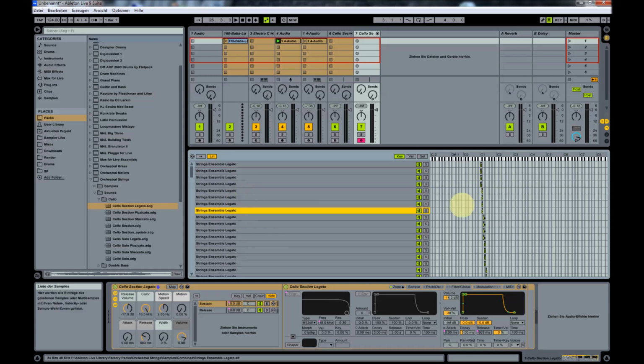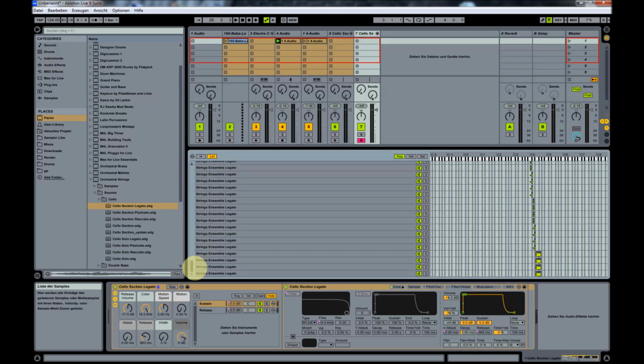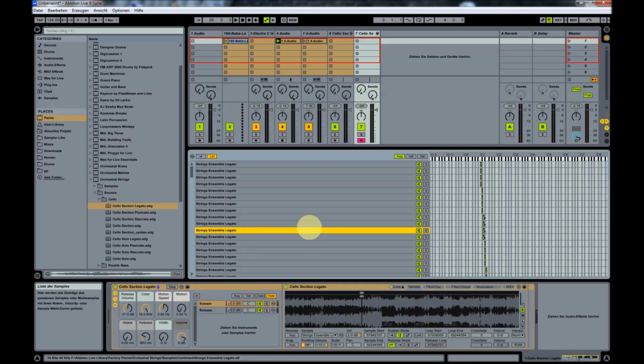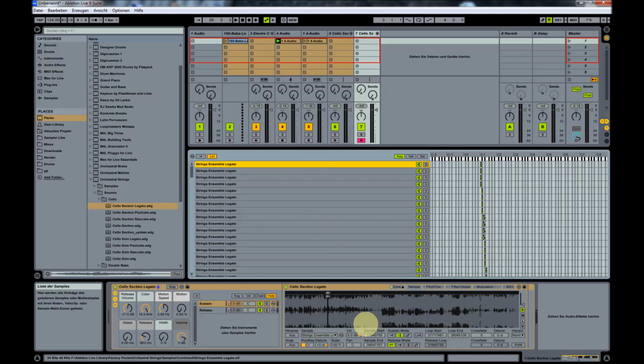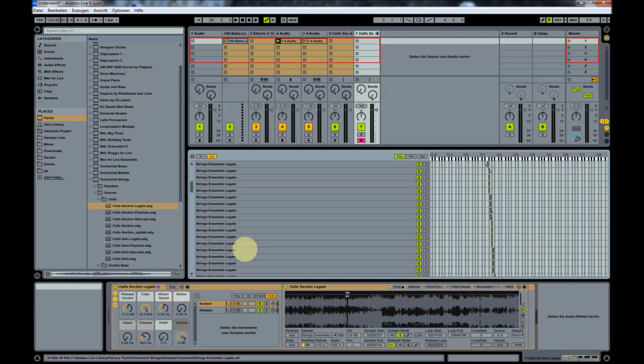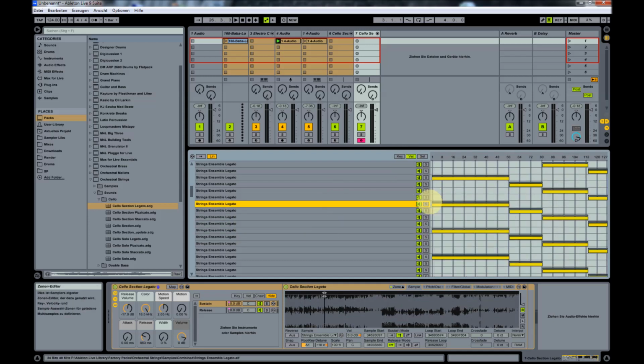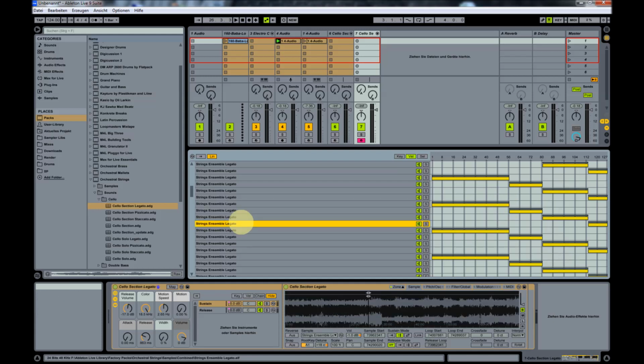You can always convert a simpler into a sampler and a sampler into a simpler. Very nice, right? Once I convert this, you see what they did. Basically, what you have here is each note is given a single slice. And if you look here, you see that someone did actually go through this and selected the correct note for each slice. It is also velocity sensitive, and this would be the next thing I will talk about in just a moment, which means that this slice here is triggered when you play at a very low velocity, and this slice here will be triggered when you play at the highest velocity.